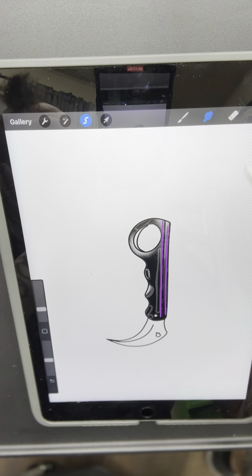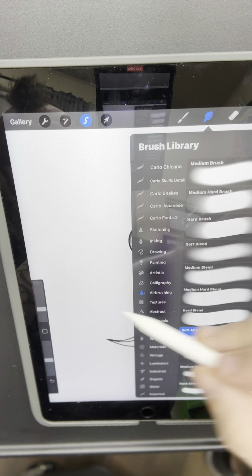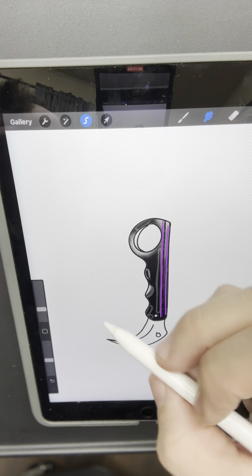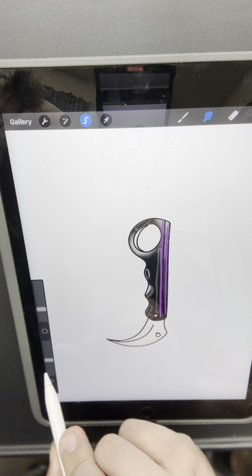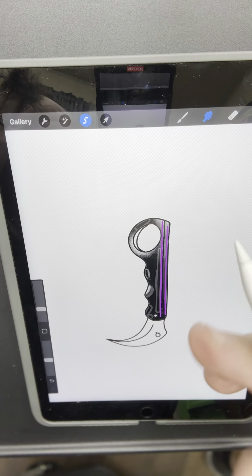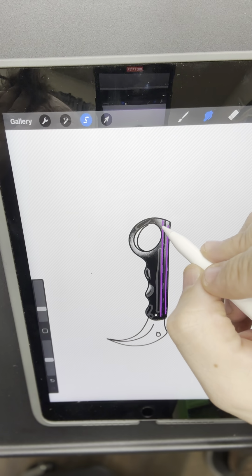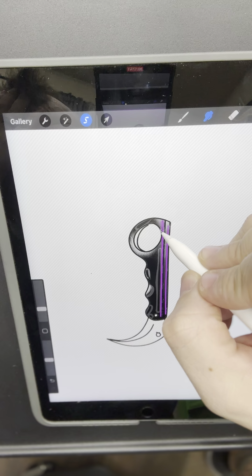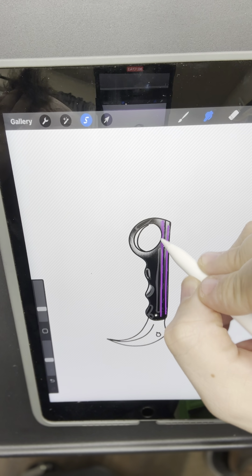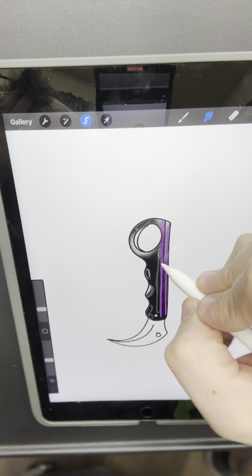I have it currently as a soft airbrush, which is a little bit big. The opacity is about 35%, 40%, smaller one. This is pressure sensitive as well, and you can just blend it in.